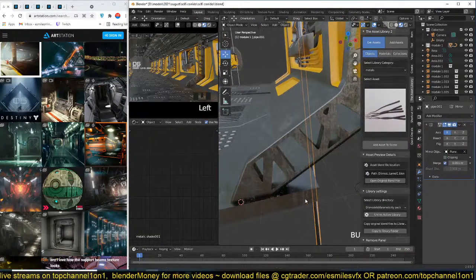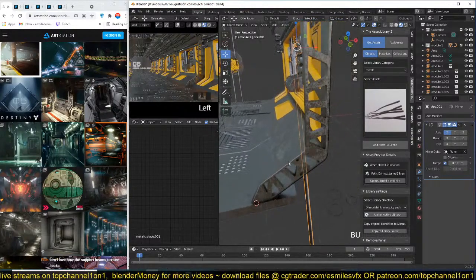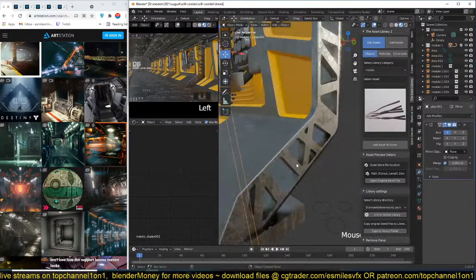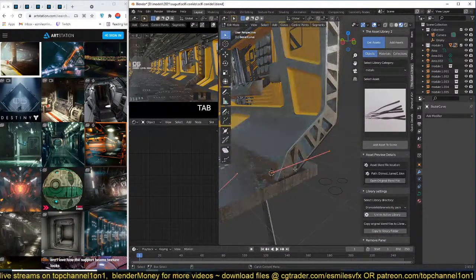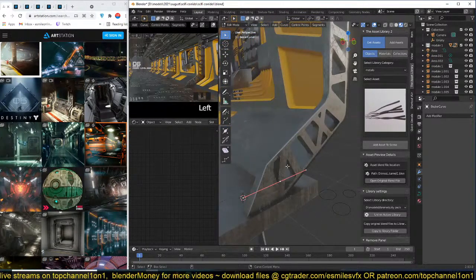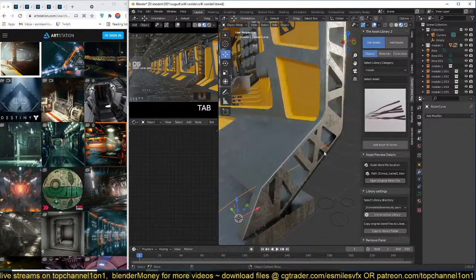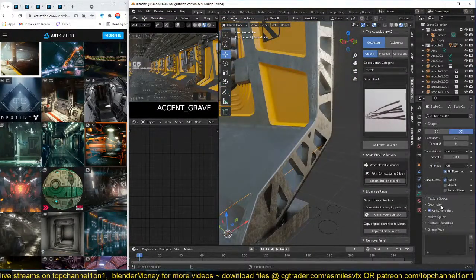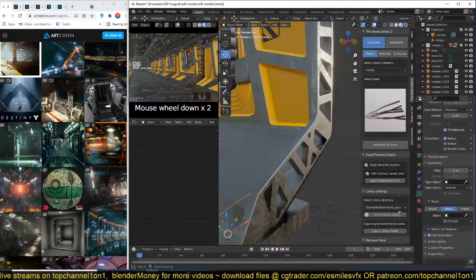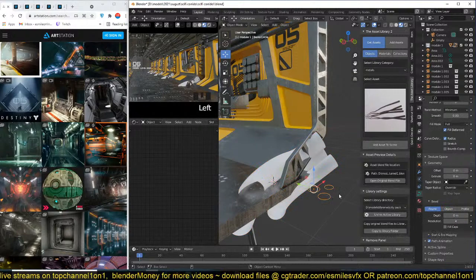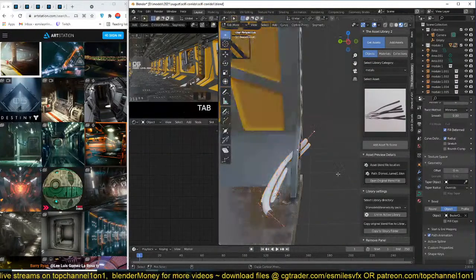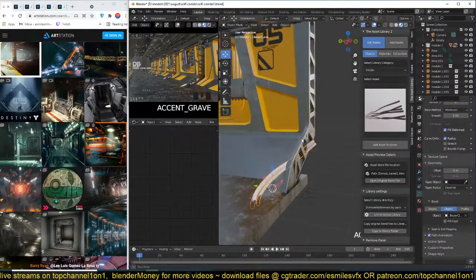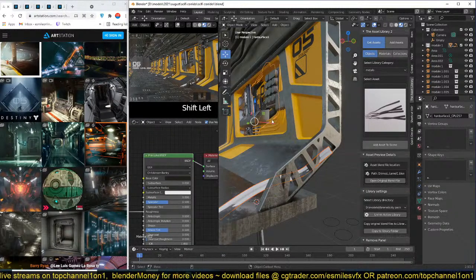Let's see what else we can add here. I want to have some lines going through these, so I can do that by just adding a curve object. And I can just use these. Just give it this material.